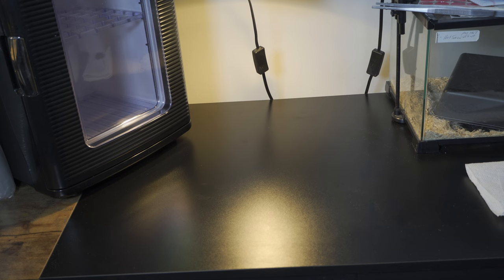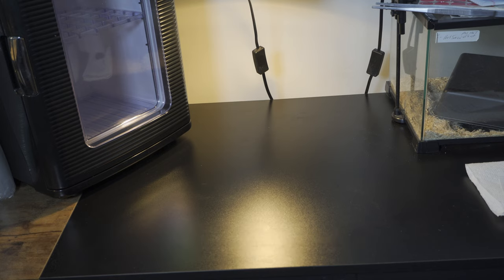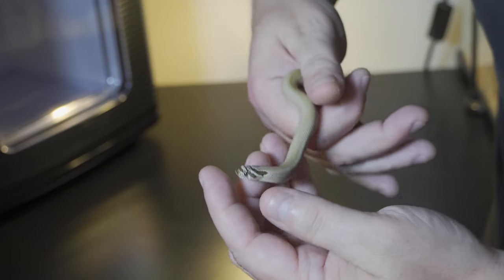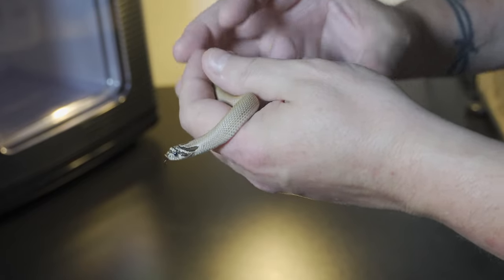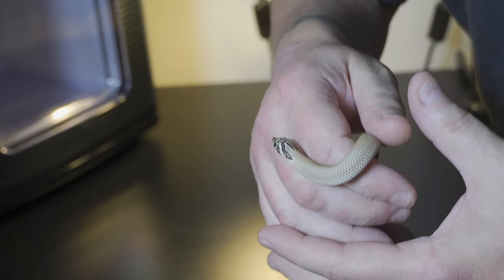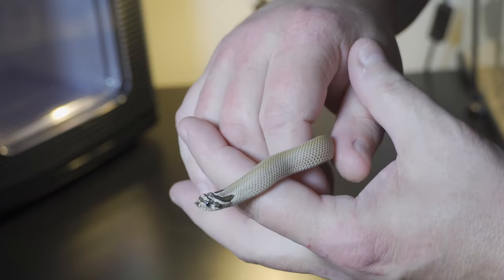I just decided, looking at this Mal Arctic Super Conda, that I forgot to put him on the holdback list. This is definitely a holdback — reason being is he's a Super Anaconda, but his headstamp is very, very high-expression Arctic: very white, very dark. What's cool about him is that he has a really nice, faint green stripe going down his dorsal. I don't know how good you can see that on camera, but he's a little wild today.